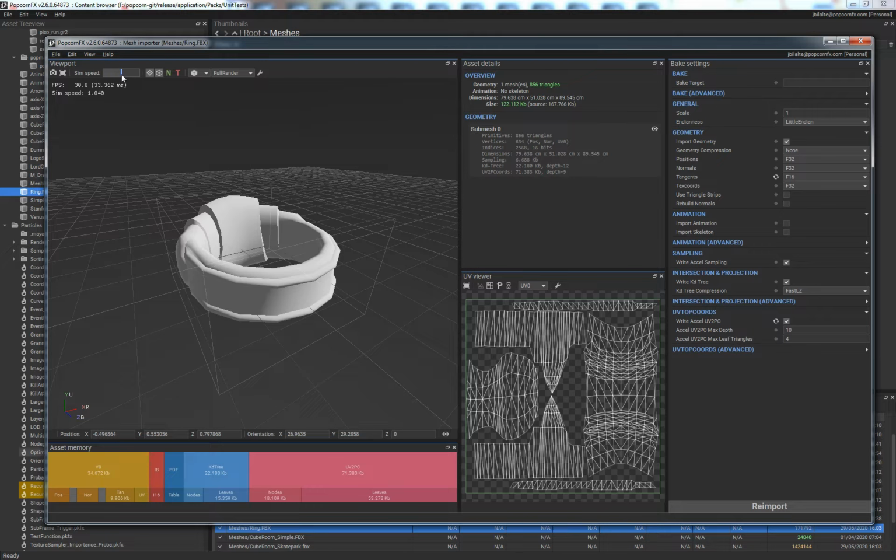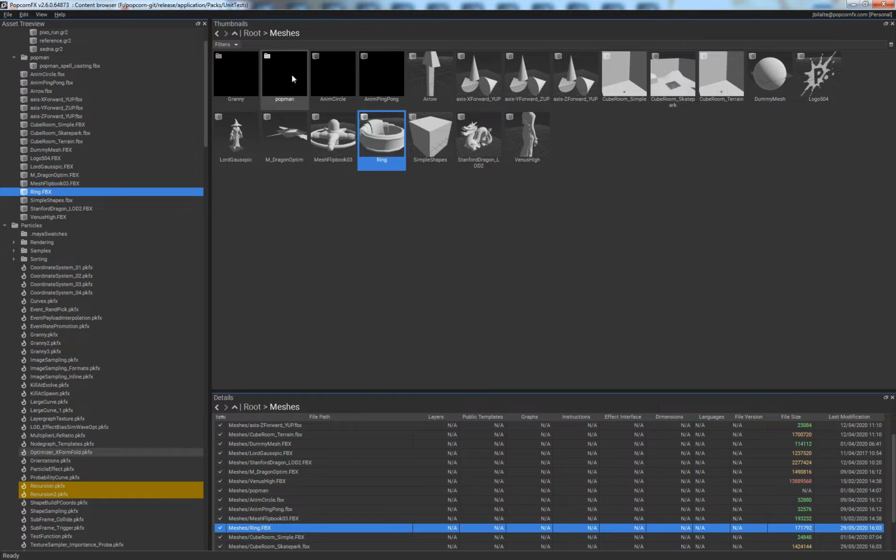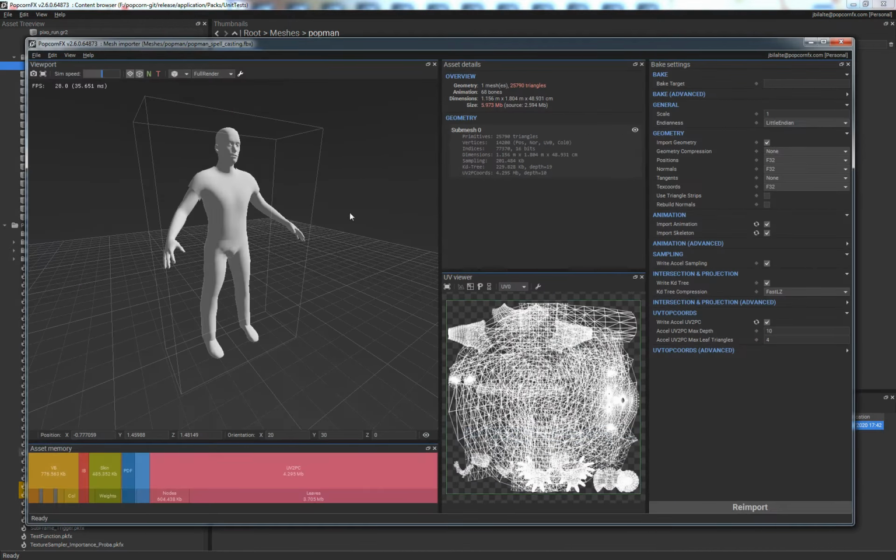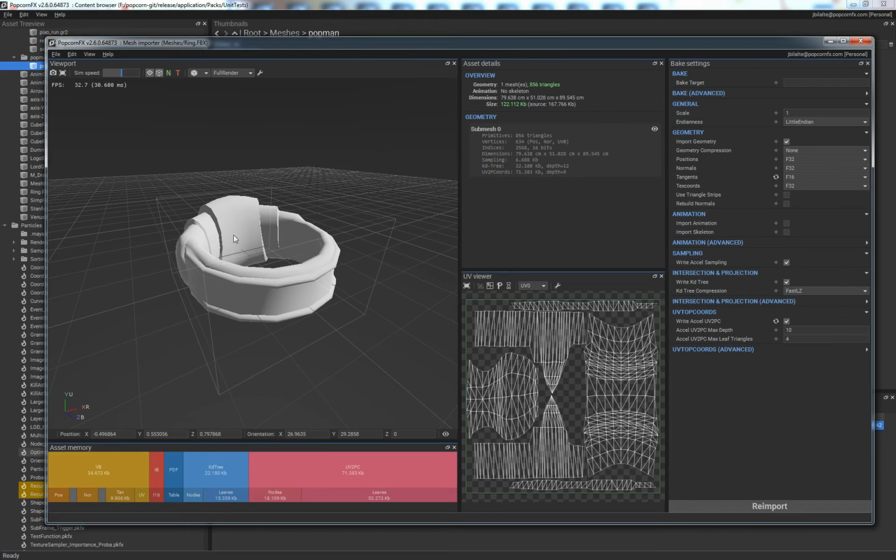Here currently the simulation speed slider is pretty much useless because we don't yet play back animated meshes. So we do have the ability to import meshes that contain animations. Here you see there is a skinning and we don't see it well, but here we have a skeleton and we'd say to import the animation and skeleton in that mesh, and there is actually an animation which we cannot yet preview in the mesh editor. So this is something that will come in a later version as well.